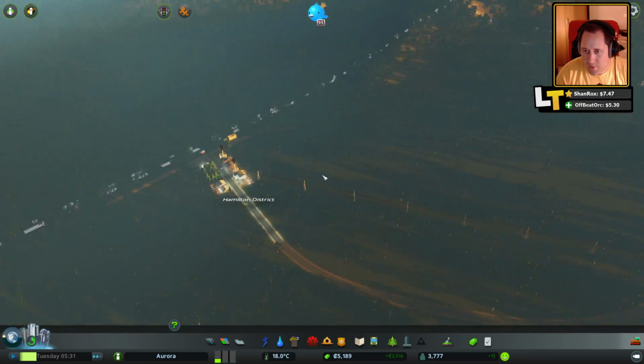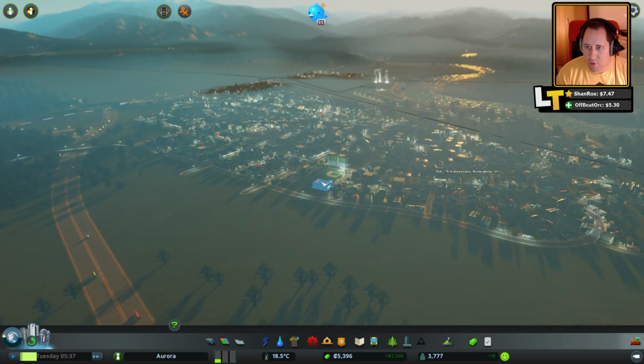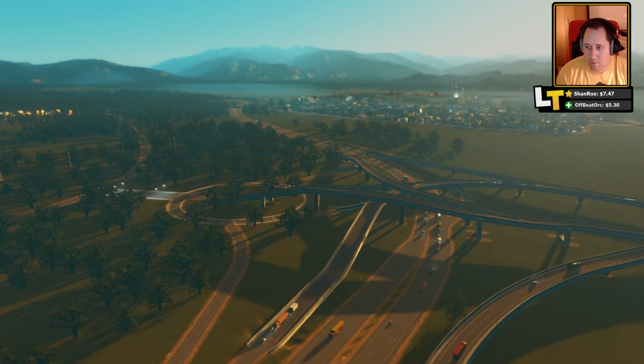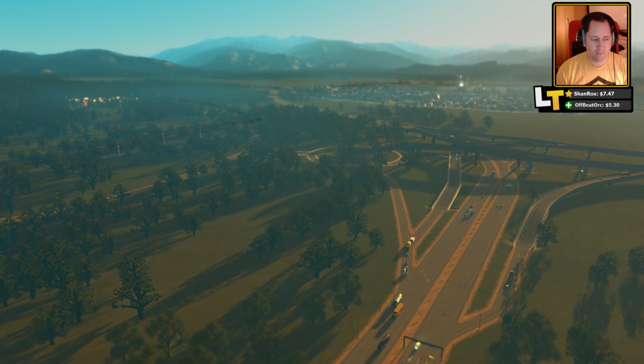So there's a small fire department just to look after the lumber yards. That's all good. Bit of fog and mist rolling in, guys. Look. Very nice.